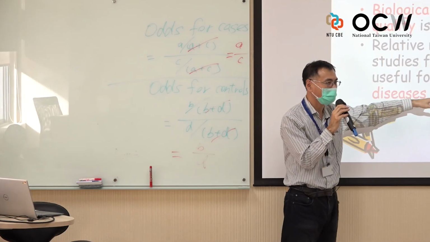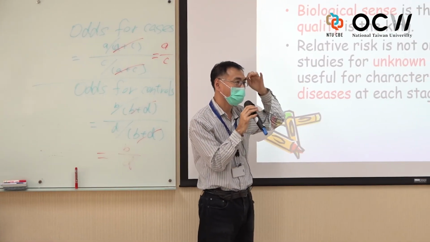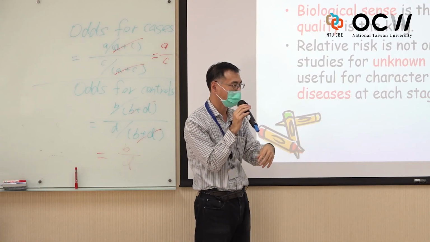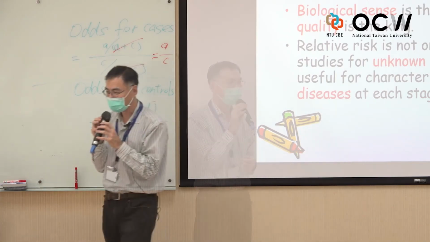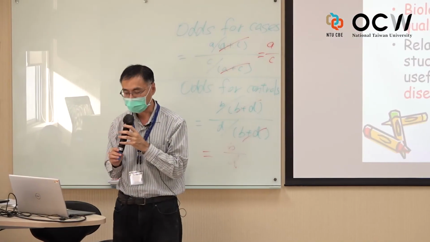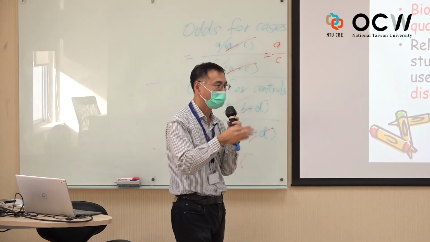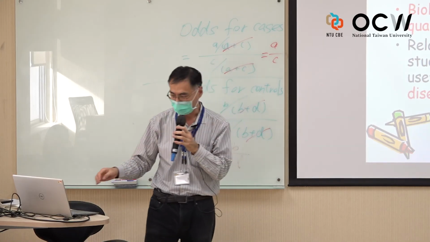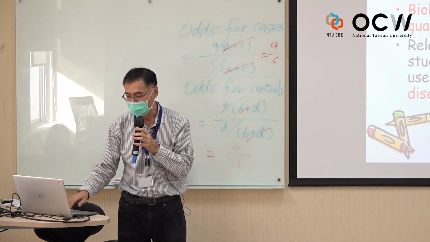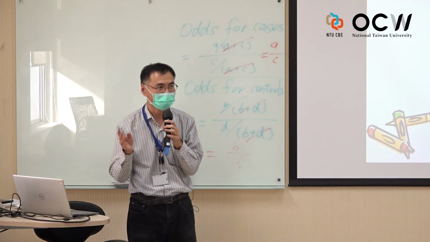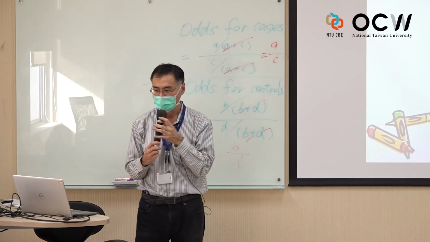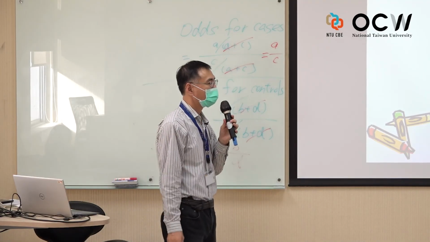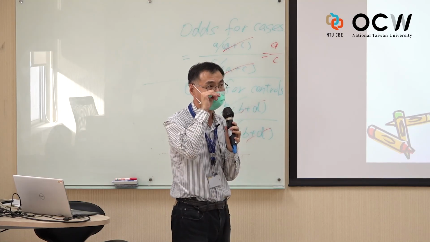So in other words, it's also useful to compare the people who are alive or dead from a disease at the end of their life in relation to the treatment, which is so-called clinical epidemiology. That's how we build up the chain of a causal relationship step by step. Okay, but for every stage, we could do something like that. We calculate the odds ratio as preliminary evidence about it. So this is a kind of summary for the lecture for this week.